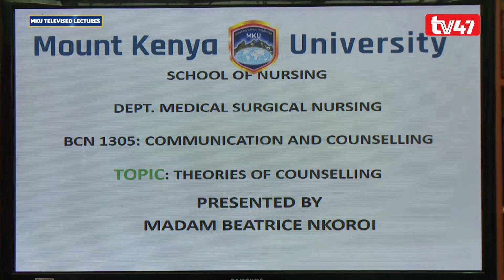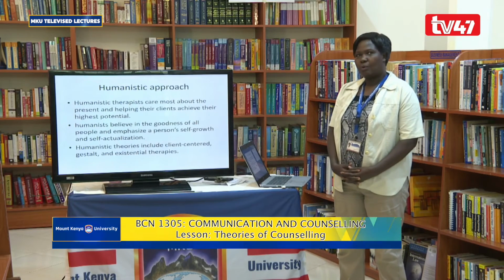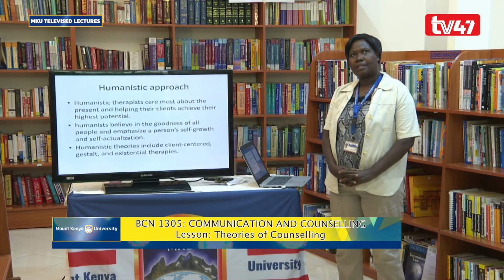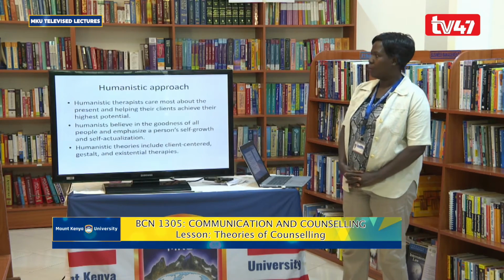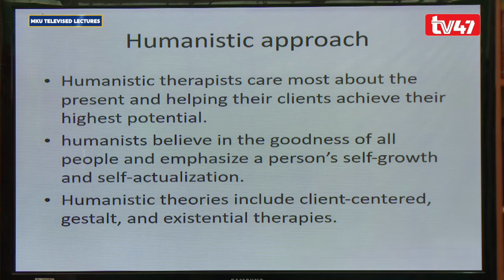We are going to look at theories of counseling, and we shall look at the common theories that are used or applied in counseling. We shall look at the humanistic approach. Humanistic therapists care most about the present and helping their clients achieve their highest potential. Humanists believe in the goodness of all people and emphasize a person's self-growth and self-actualization. Humanist theories include client-centered, Gestalt, and existential therapies.